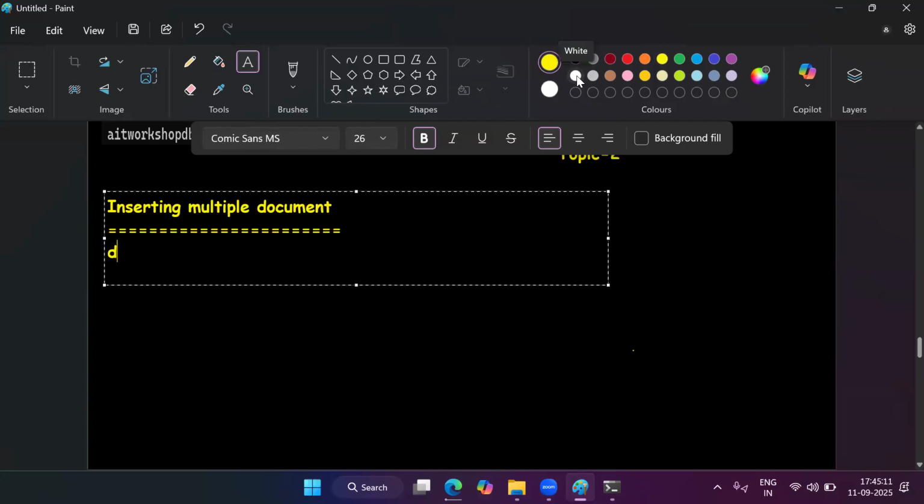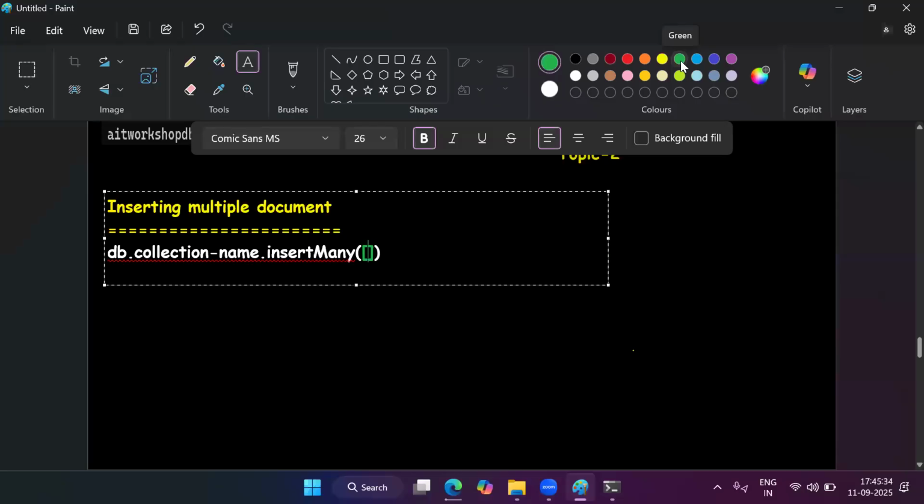For that you have to use db dot your collection name dot insert many. Now this insert many function will take one array as an argument.